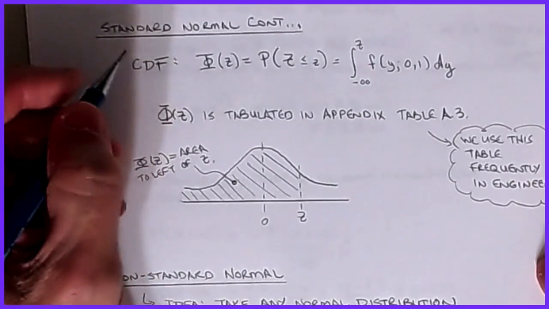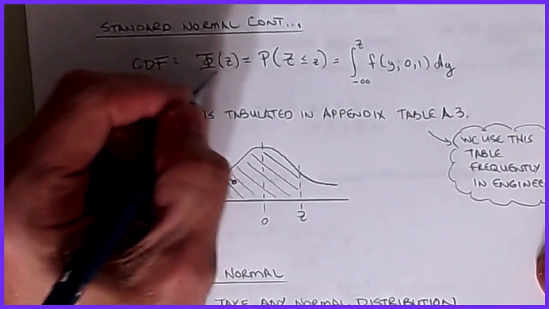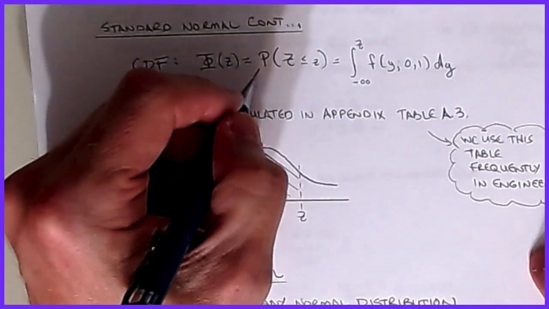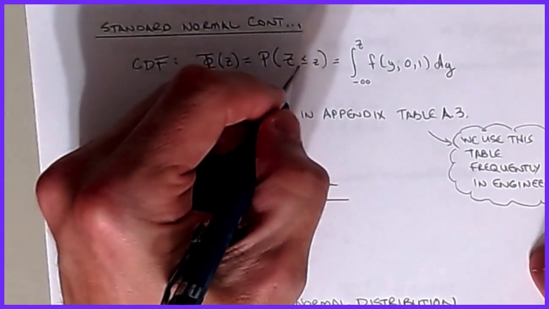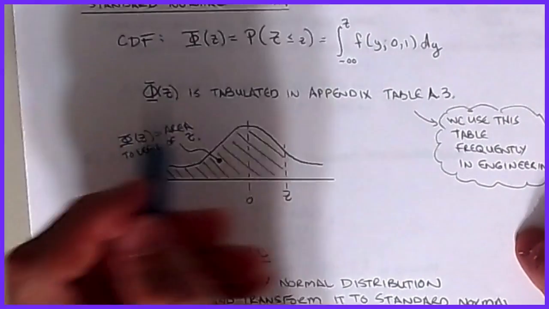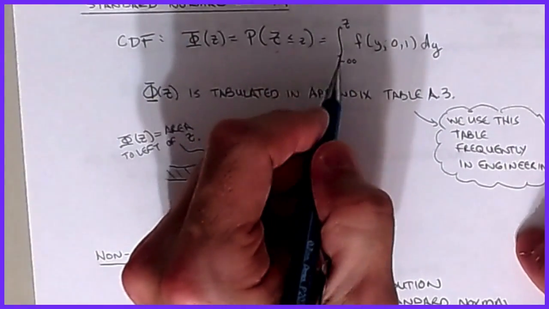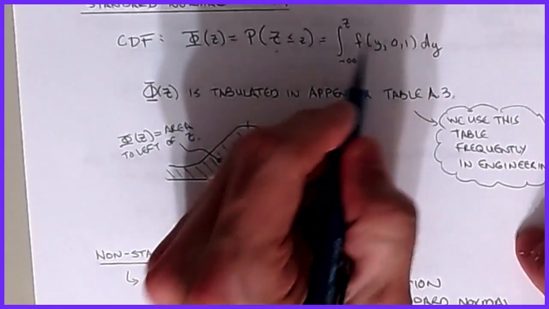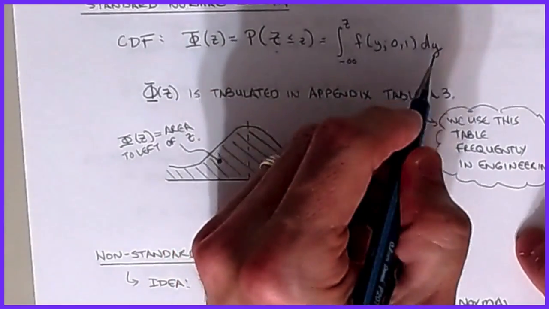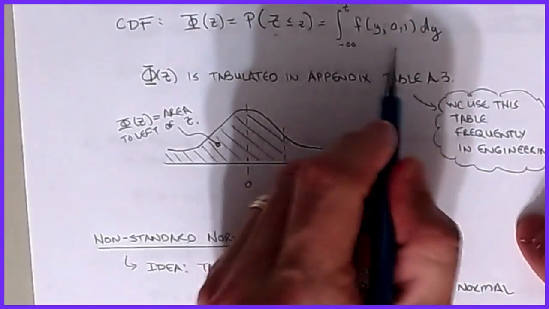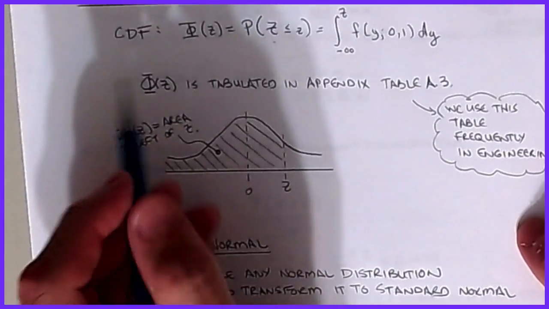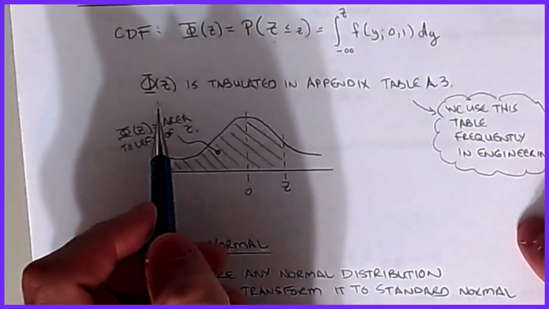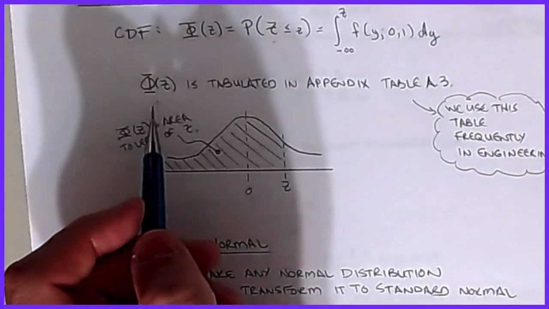This is our cumulative distribution function, and they use this phi value here, as a function of z, which is going to be equal to the probability that my Z characteristic is less than or equal to some little z. And if you remember, when we did this operation, it was always the integral from minus infinity up to my variable of the function definition, in this case f of y on 0, 1 dy. Again, it's not real nice to integrate, but you could do it to build the CDF. What a lot of statistics books do is they tabulate these values for you, and in fact they've done that in our textbook as well. I'll show you a little bit of that in just a second.